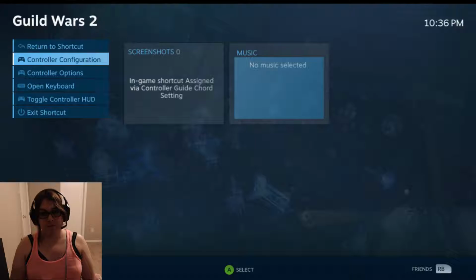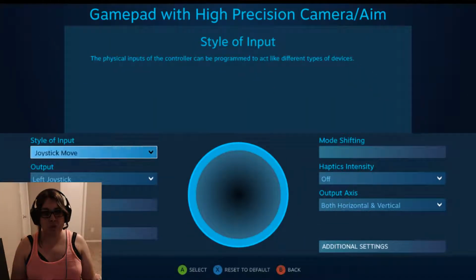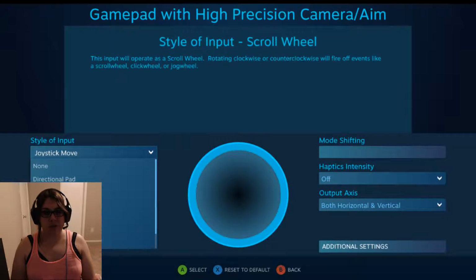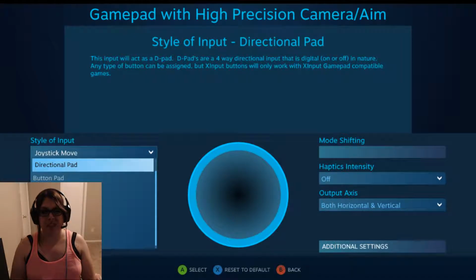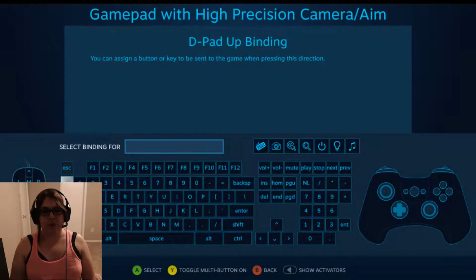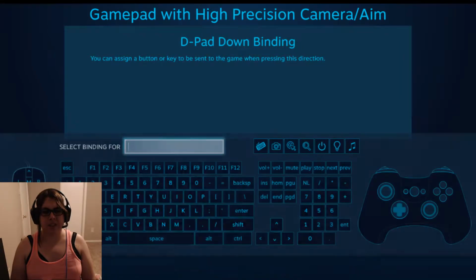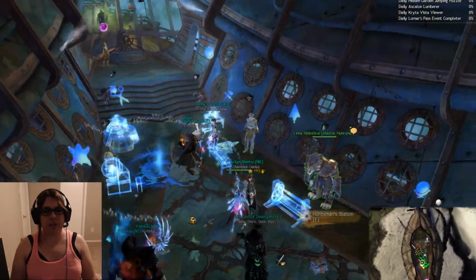Now, last time I did Steam controller stuff was probably about a year ago, maybe 2 years ago. So lots have changed since then, and generally it's pretty good. Let's do button pads. So I'm just going to go through the basic process of configuring this. Luckily I know most of the configuration stuff that's needed for Guild Wars, so I can pretty easily go through here. Alright, so now we can move around.